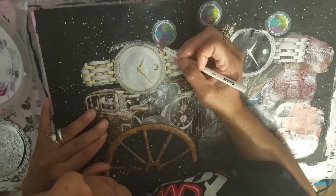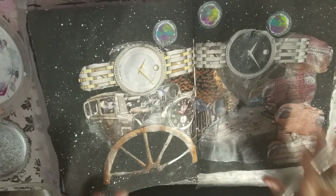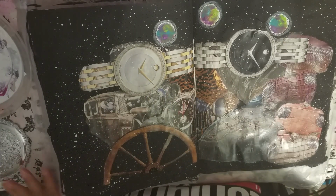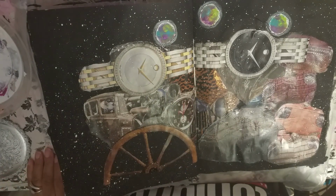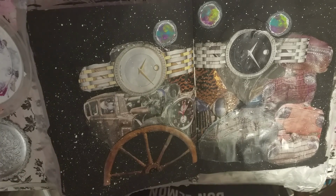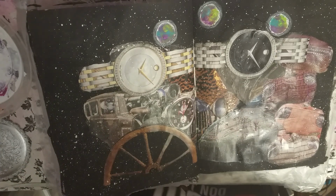It was funny, before I started doing all this, I Instagrammed when I collaged these bits, and I said, getting ready to create a galaxy steampunk world with collage bits and acrylic paints and some mad skills. And I went, hee hee. You ain't gotta have no mad skills to do this. Okay.